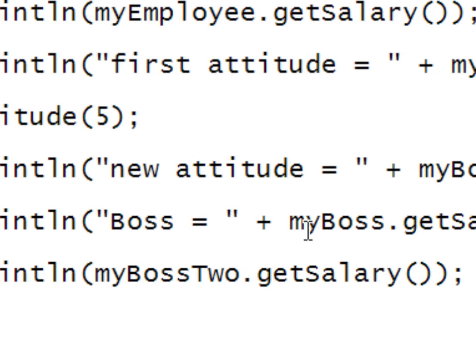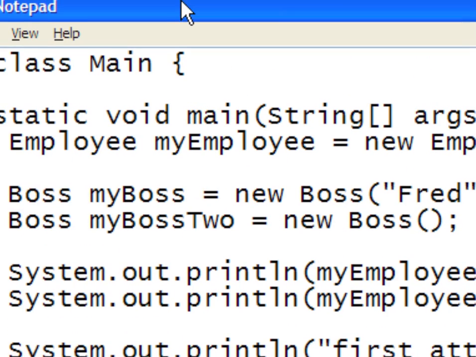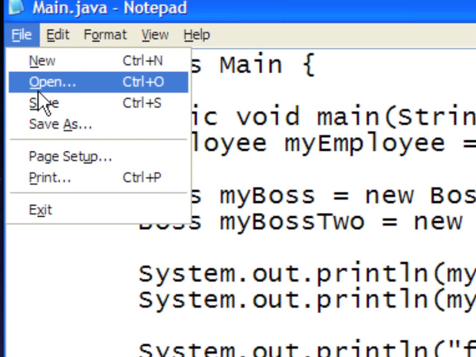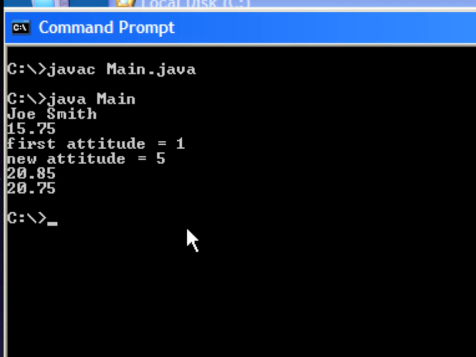I could just leave it like that if I wanted to, but it's kind of sloppy. So I did that. Let's see. I'm going to go here, Boss 2. Boss 2 equals. There we go. So I'm going to change the driver program here. And I just saved it. And hopefully I don't have any typos.